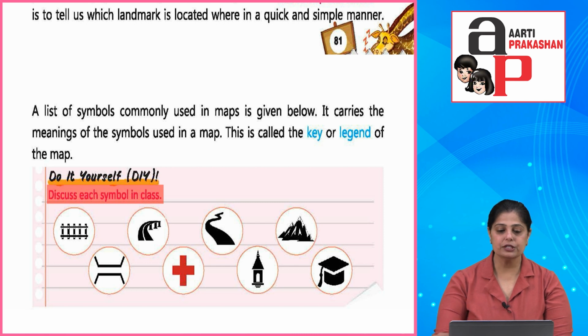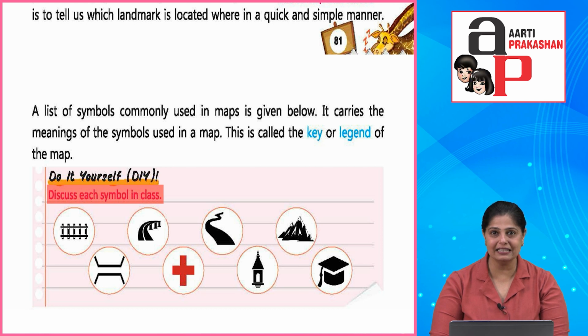book, right? So, as you see here, a track is visible, the track indicates a train track, railway. The plus symbol indicates what? It indicates a hospital. Alright, so I gave you two hints, the rest you can find out by yourself. Okay, it's pretty easy, and discuss with your classmates and teachers.